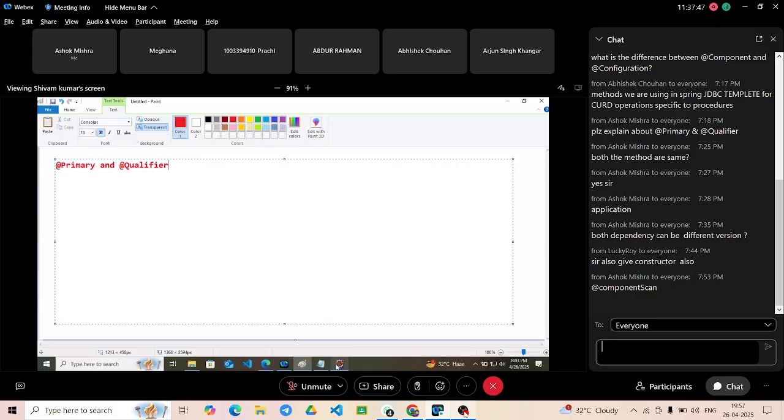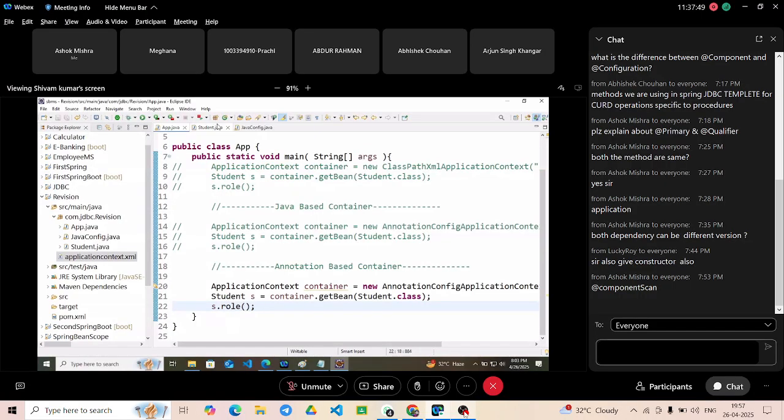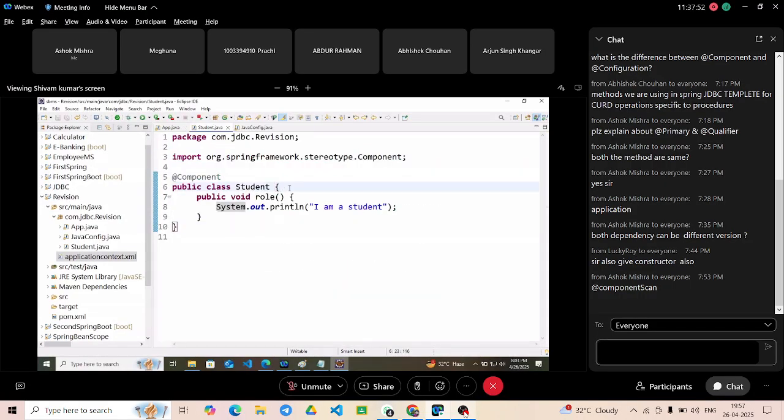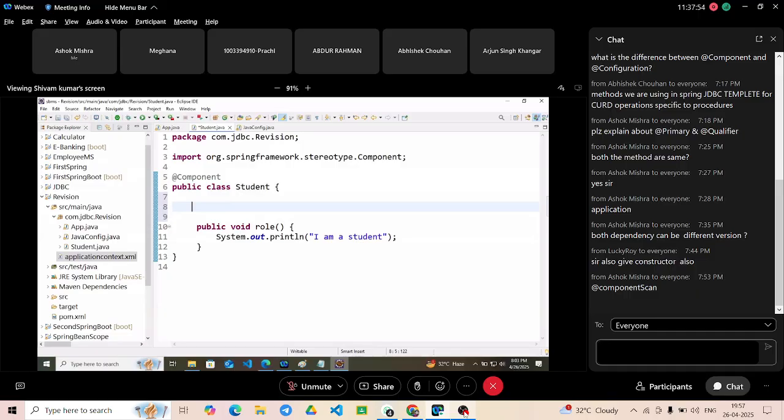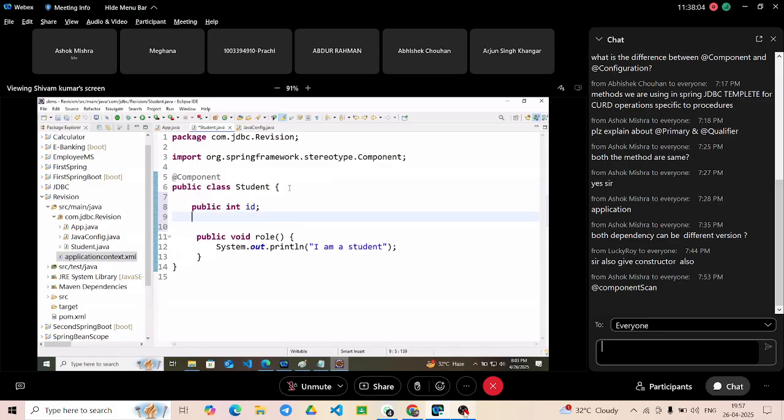Let's say this Student has some values, like an int id. I'm creating them public so that you can access them directly: public int id and public String name.